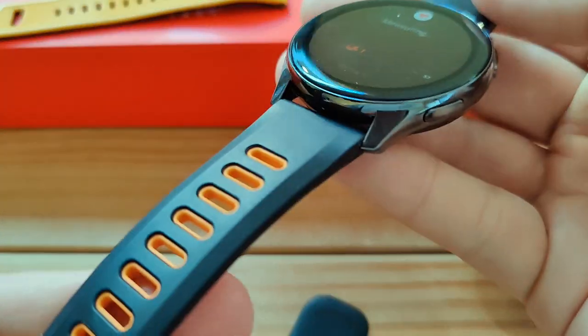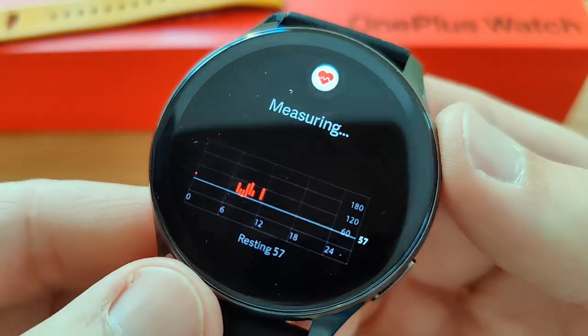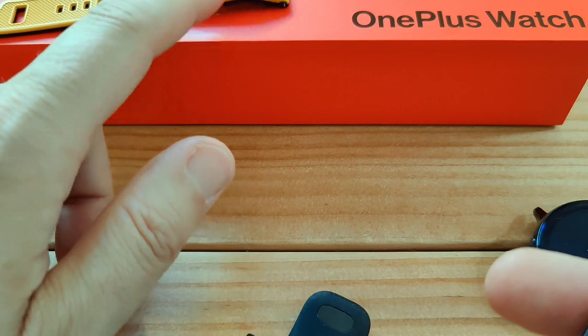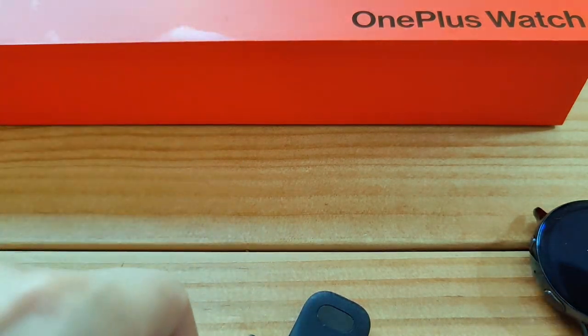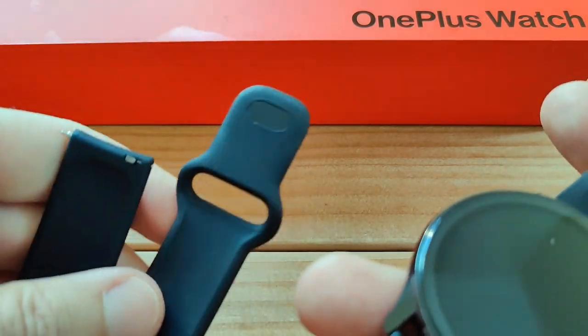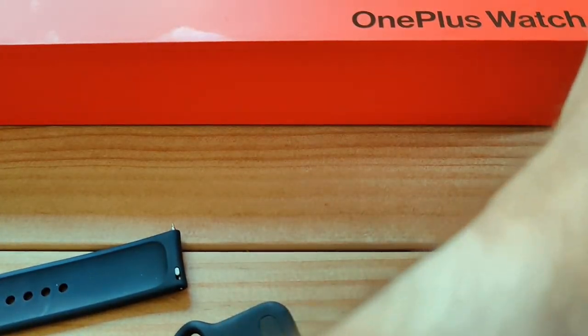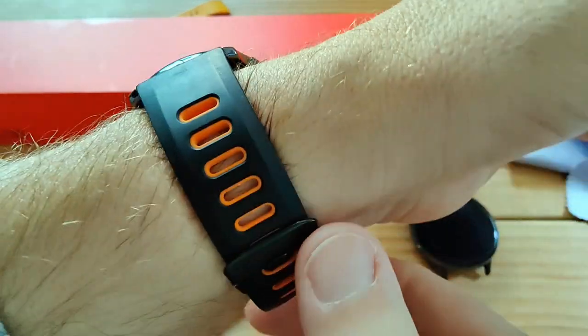So there we go, a little splash of color, a little orange accent with the OnePlus Watch. Probably would be better red, you know, because that's the OnePlus way. But I don't know, the black band was... I like this one because it has the holes in it and it breathes well. Let's see how it looks on the old wrist. Yeah, that looks pretty good.